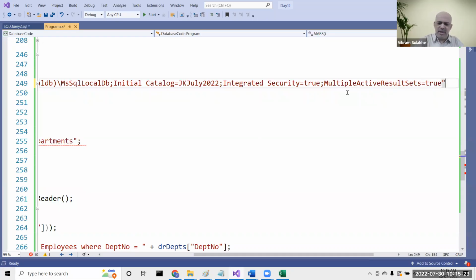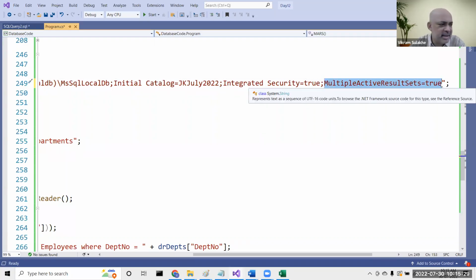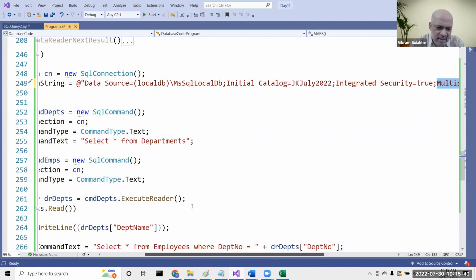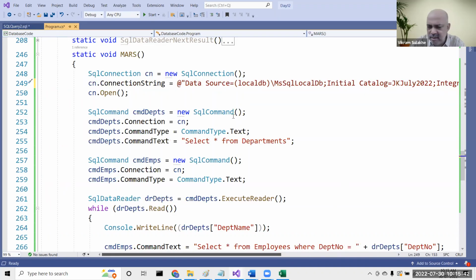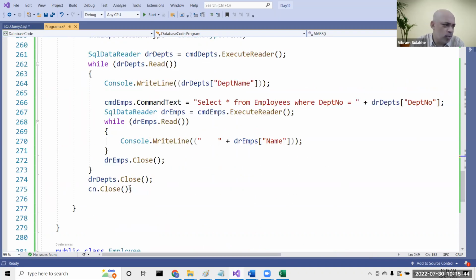So in the connection string, what I have also added out here is an additional entry which says multiple active result sets equal to true. When you do this, the data reader no longer places an exclusive lock on the connection, and you can use a second data reader while the first is still open.